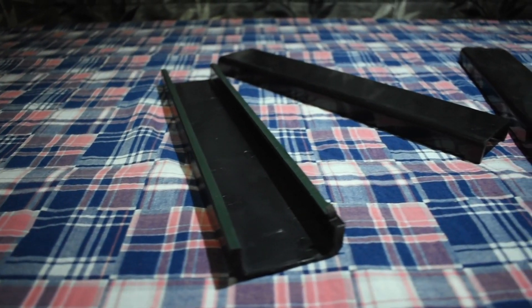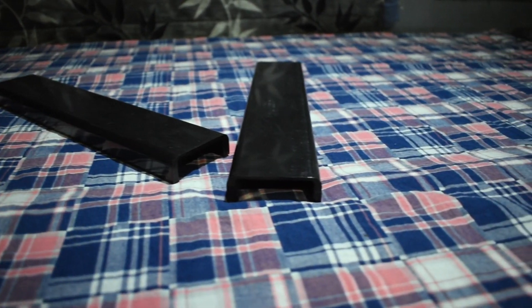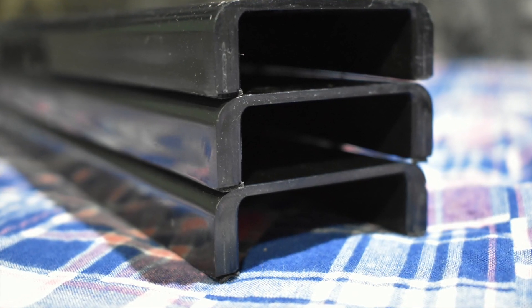What you're going to need are cable raceways. Cable raceways can be found on Amazon, Office Max, or any kind of office supply store should have them. What they do is when you can't put wires behind inside the wall or you don't have the capability of hiding it like that, they provide you a way of making it look a little bit neater than just random wires hanging down. So my goal is that with the new cables and the cable raceway, I should be able to have a very neat setup.